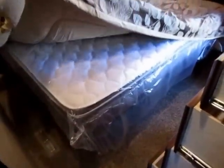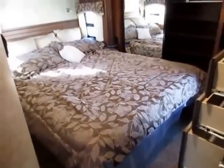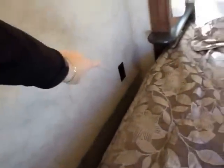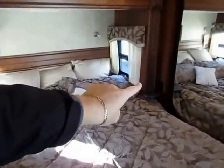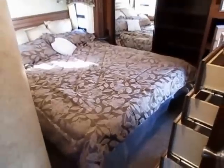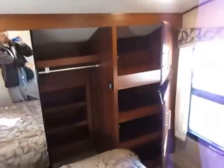We have Denver pillow top mattresses in here. Just a better grade of mattress. Anywhere you sleep in a Jayco, they spend more money. They have a better grade of mattress. Both sides of the bed have outlets right next to the headboard with little stands so you can run phones and CPAP machines and whatnot. This is a true queen, by the way. 60 by 80 queen, not the shorter camper queen. Full front wall-to-wall storage. Not to mention the fact this big thing is washer dry already.